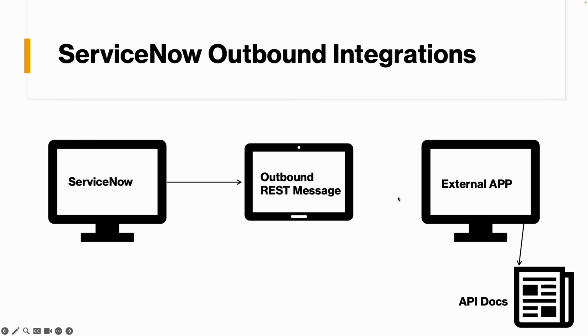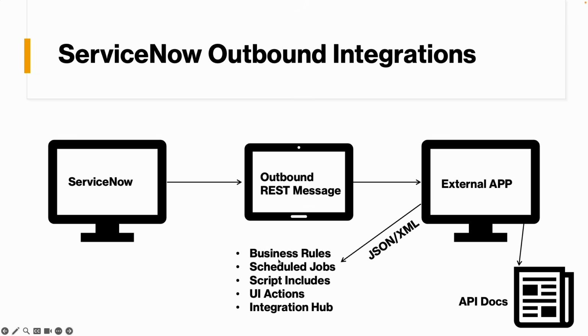So we will configure the outbound REST message based on the API docs, and once it is done, we will send the request for the data for anything that we are looking for to the external application. And now, from the external application, it will send the response in JSON or XML format, and also with the response code. In the last video, I have shown you popular response codes. So now this data is coming in JSON and XML format with a response code, which is fine. Now in ServiceNow, we can use this data, which is returning from an external application after doing the outbound REST message, with the help of different configurations.